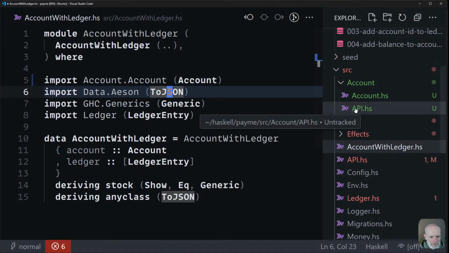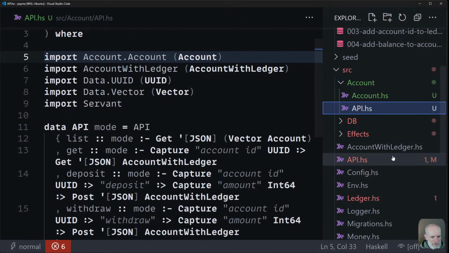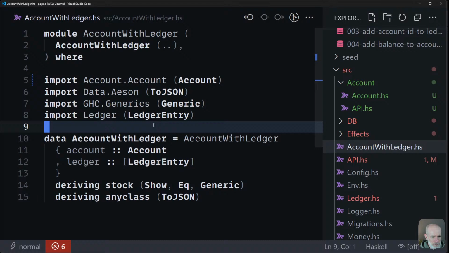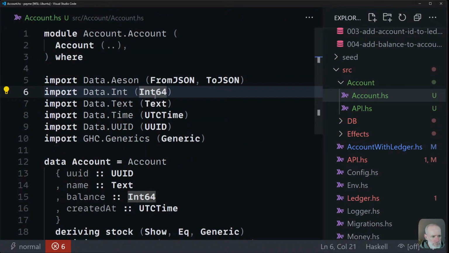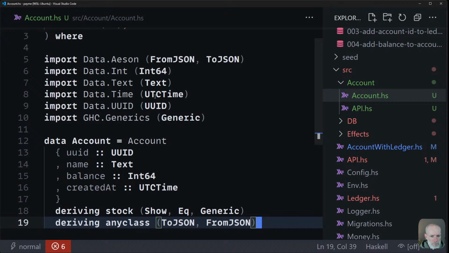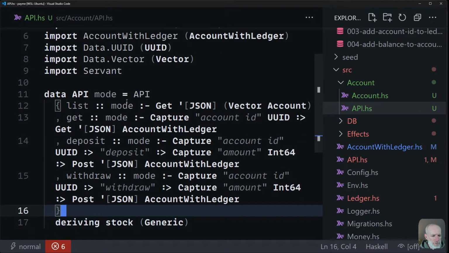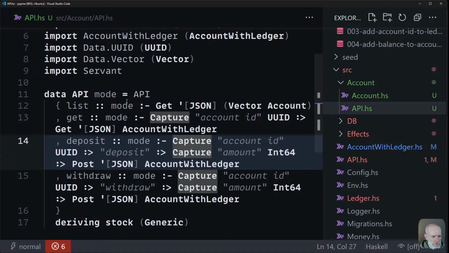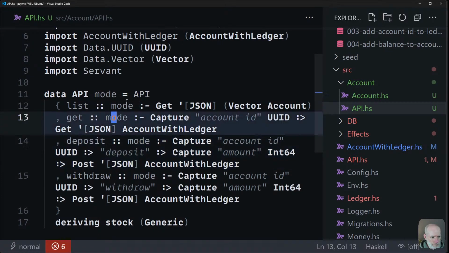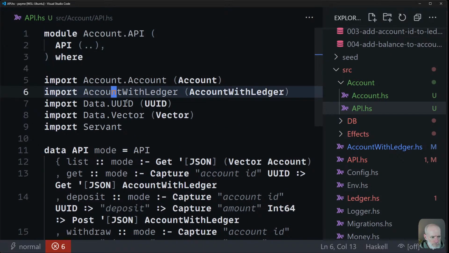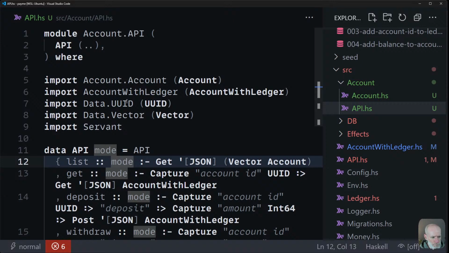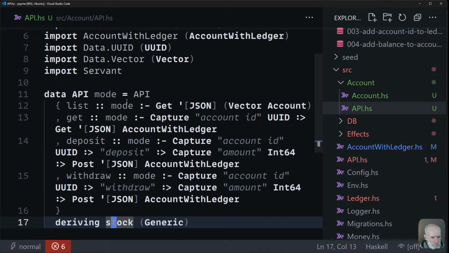Okay. Is everything okay now? Not everything okay, but is this okay now? No, the API. I'm confused because the API should be complaining about int64. And it is not. Okay.